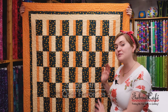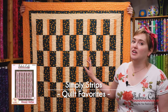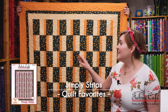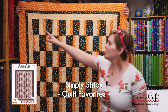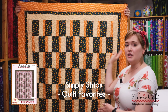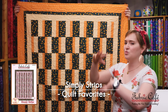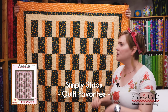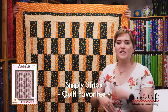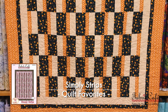Our next pattern is Simply Strips. This is from our Quilt Favorites book, and this really does go together extremely quickly. All you do is you make a strip assembly, and then you turn them. So you put them together in one row, go in one direction, then you flip them, and you turn them the other way for the next row. So it gives this really cool kind of alternating look, and using these different sizes for your strip assembly really gives a lot of texture and movement to this pattern, and it goes together like that.